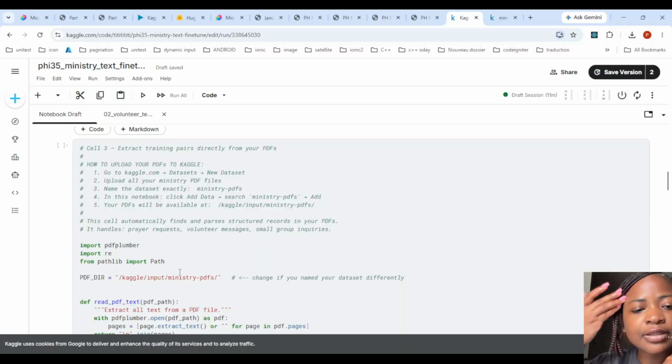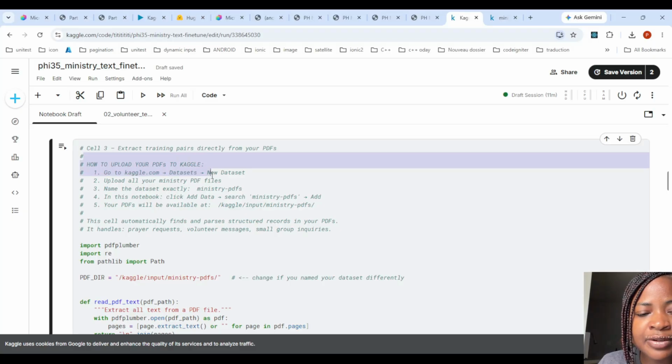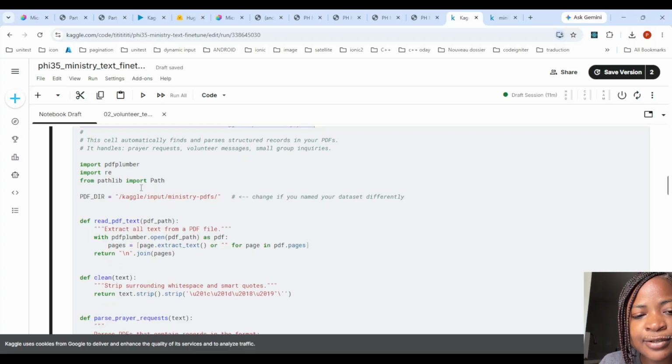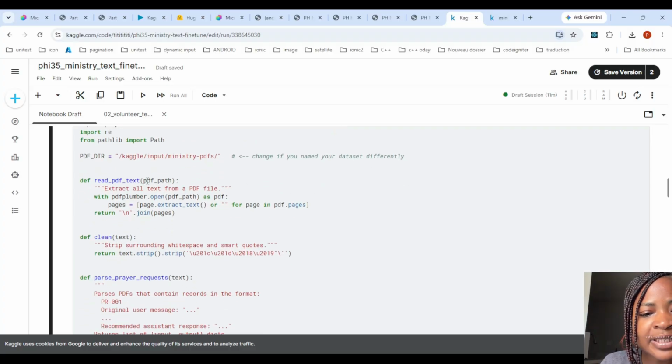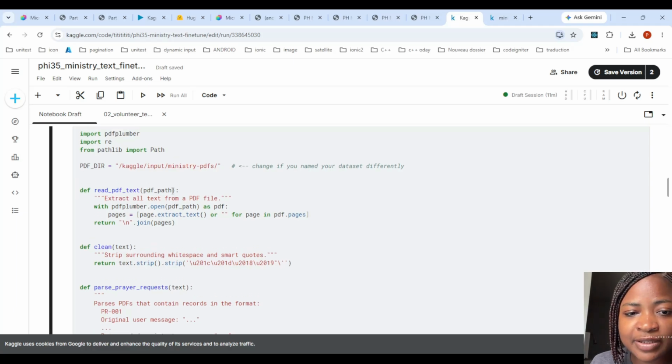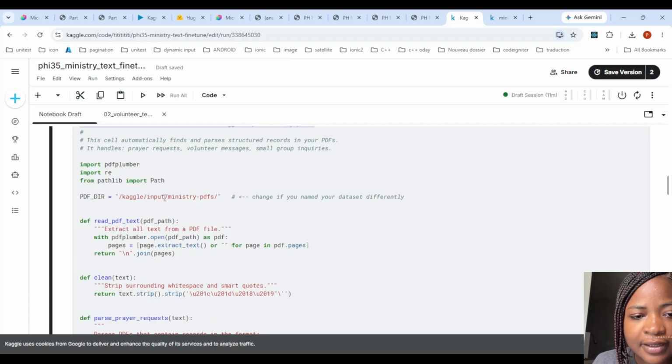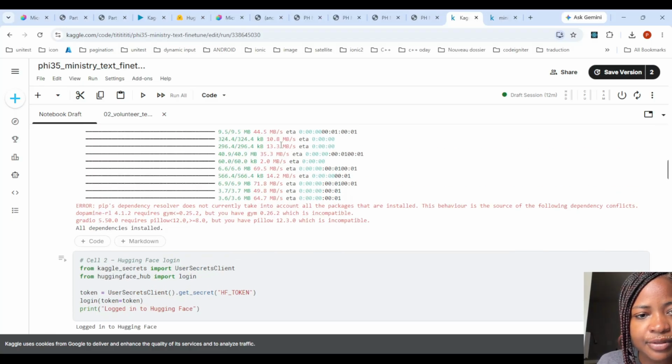So now what we do, the goal is, here is showing me how to add the new dataset. Now the goal is to go through this step with the PDF text using PDF Plumber. PDF Plumber helps to read the PDF based on the path. I guess I have to add the dataset here. Let me try to run this.